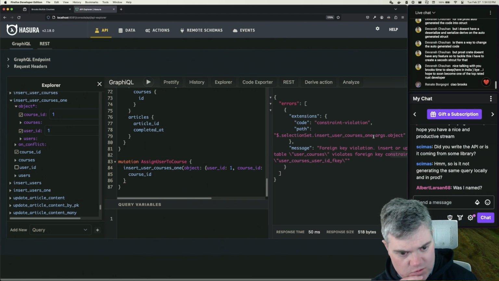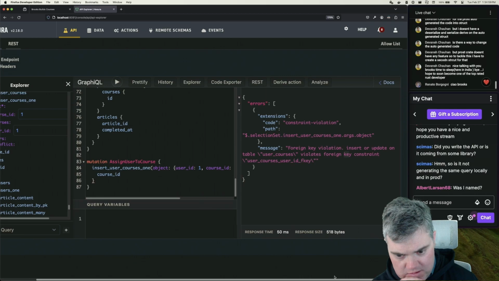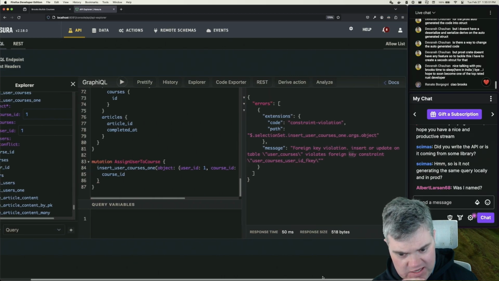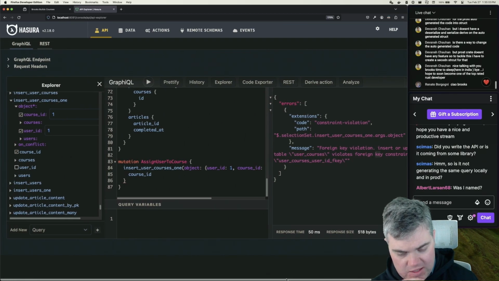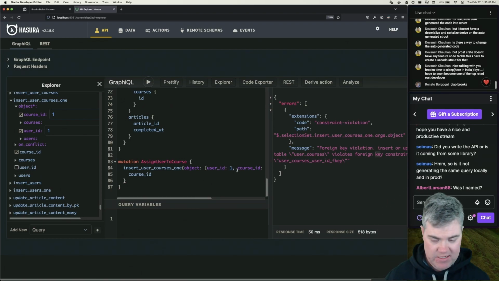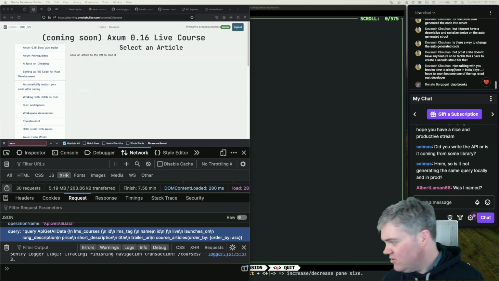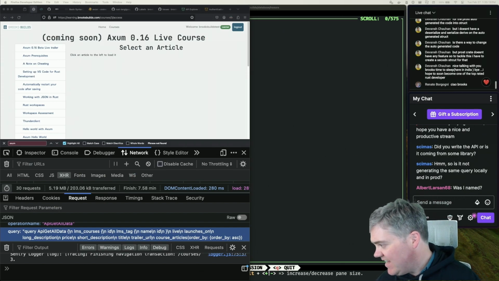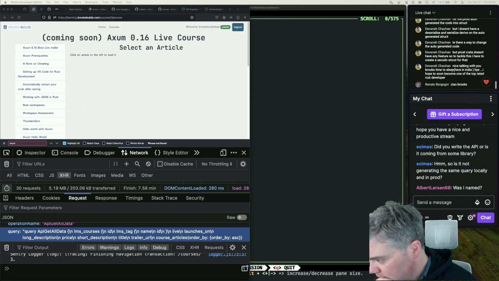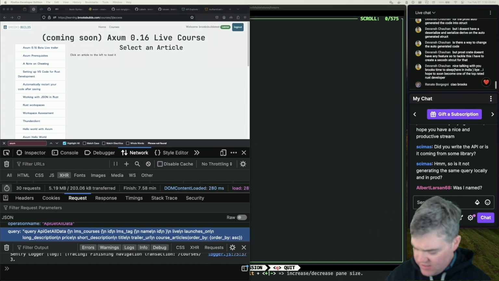Insert user courses: foreign key violation, insert or update on table user courses violates foreign key constraint user courses user ID. Oh, that's not my user ID, apparently. I thought it would be. I need to find out what that user's ID is. Oh, apparently I had another thing in there.